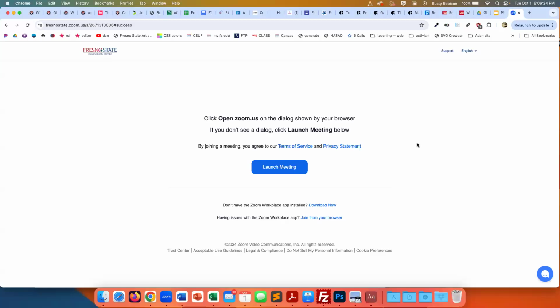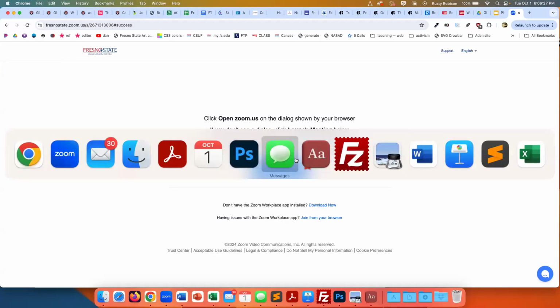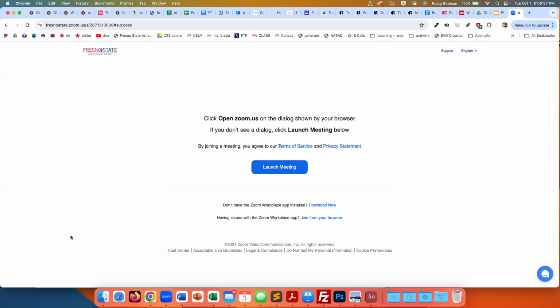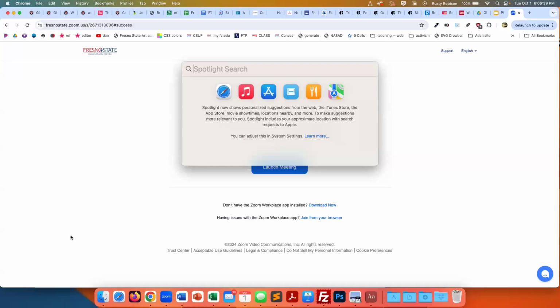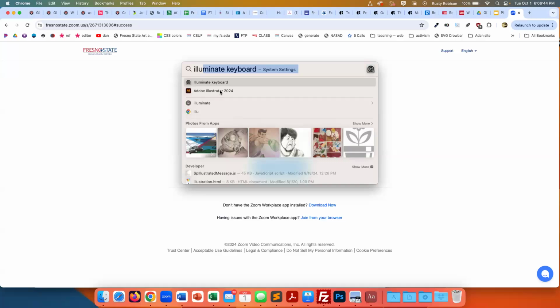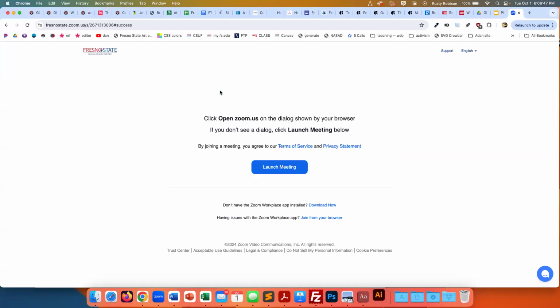Don't really have an example file for this, but I'm going to go to Illustrator 2024. Okay. Opening Illustrator. Come on now.